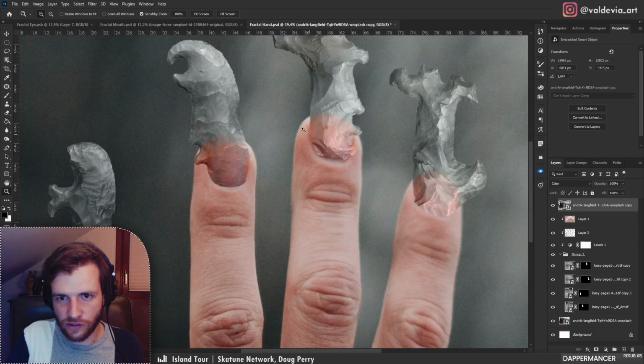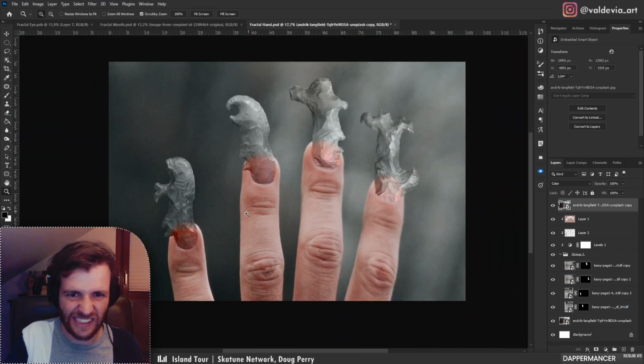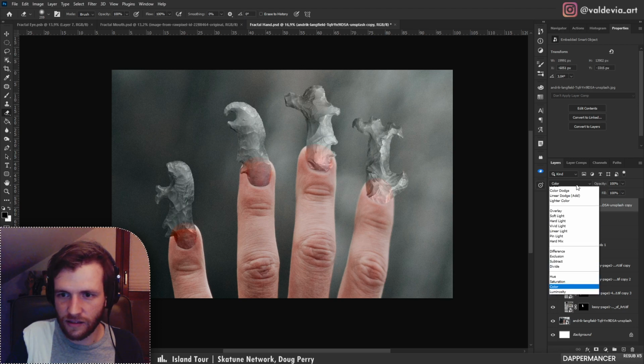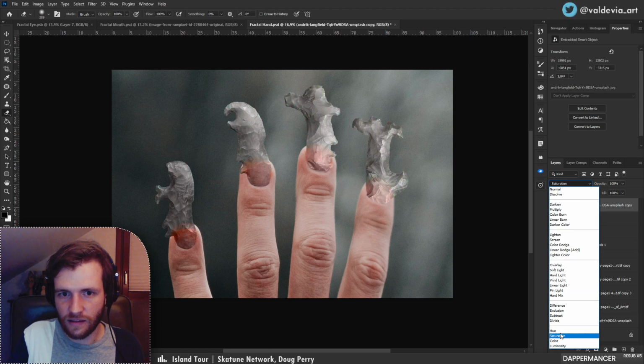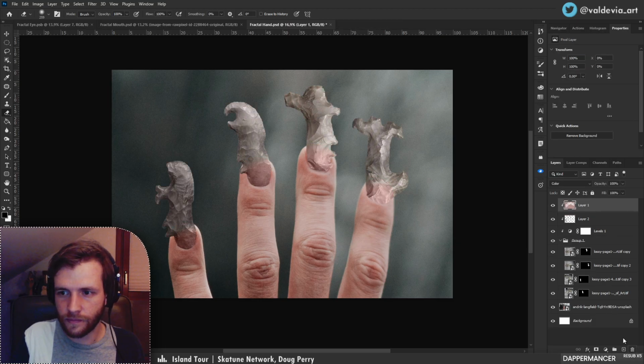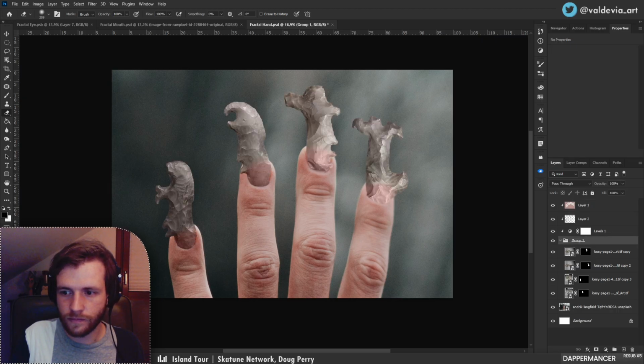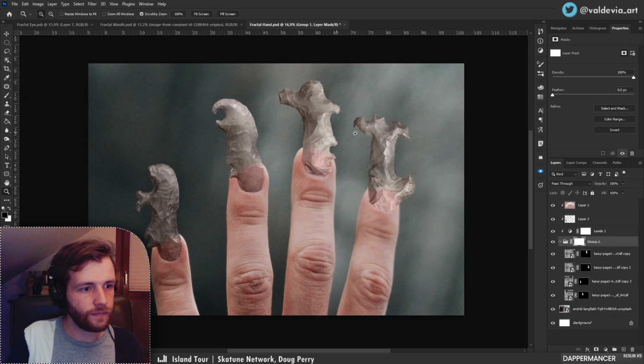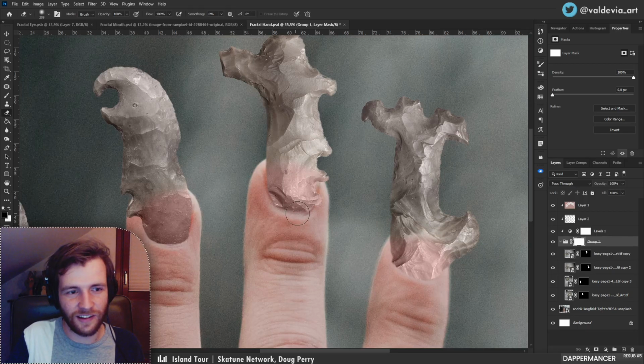Let's see if the natural color of the nails works here. It kind of doesn't. Let's see, hue. This guy really needs a manicure, he does.